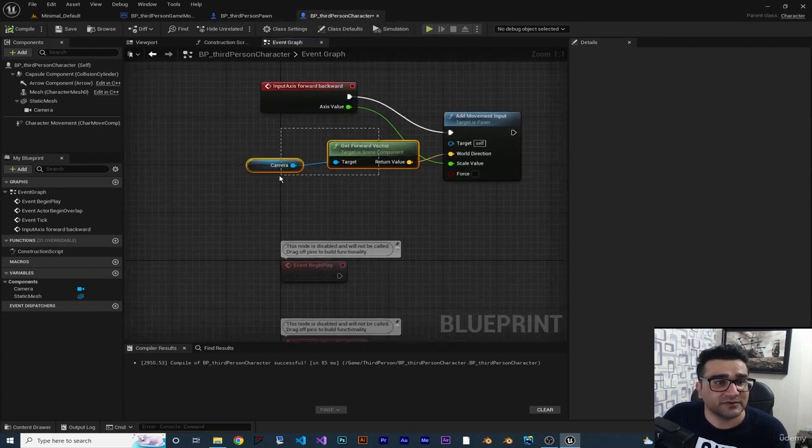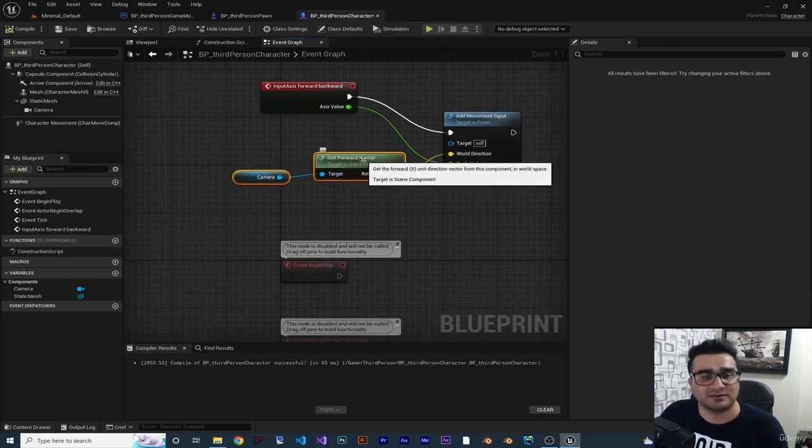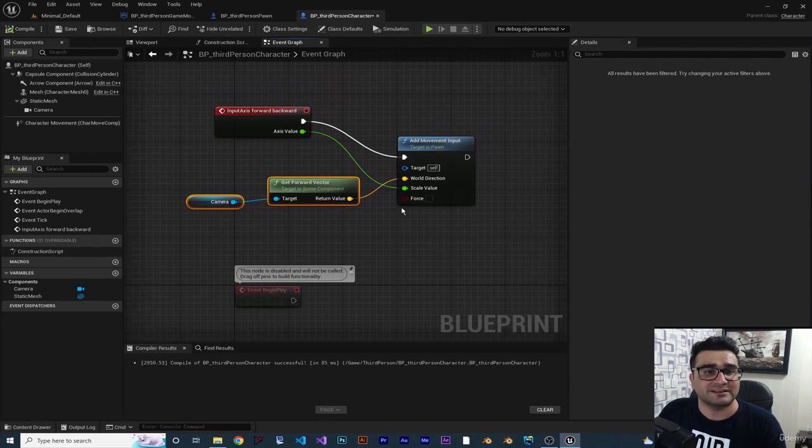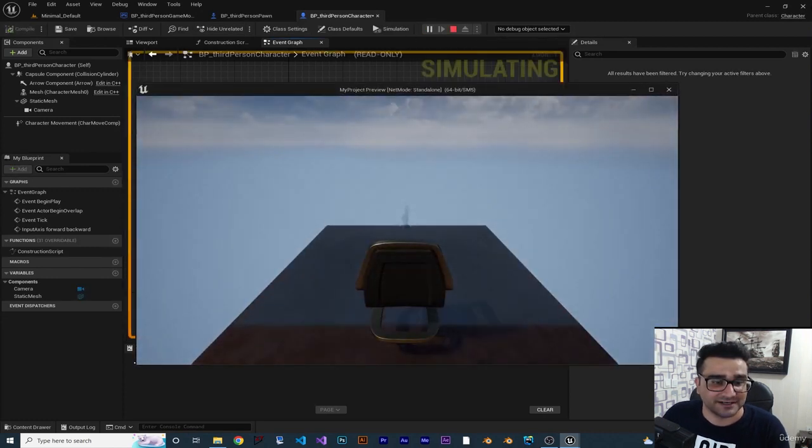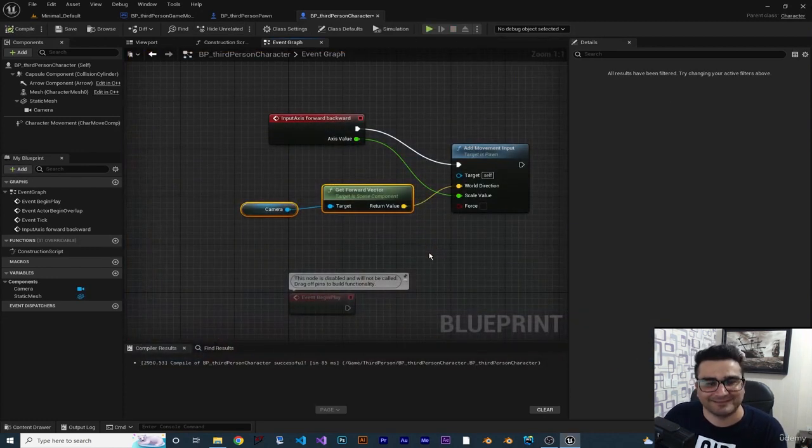But in here we can just get the forward vector of our camera, and with add movement input we did create forward and backward movement very easily. So in the next video I will show you how you can jump or go right and left. It's easy to do in the character class.